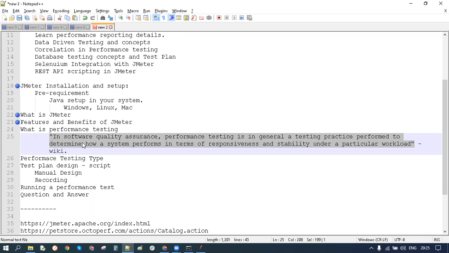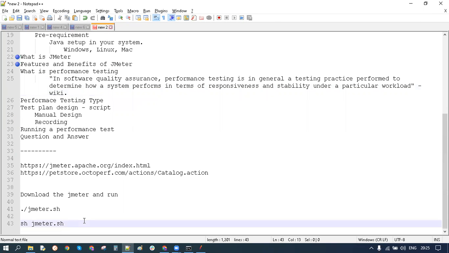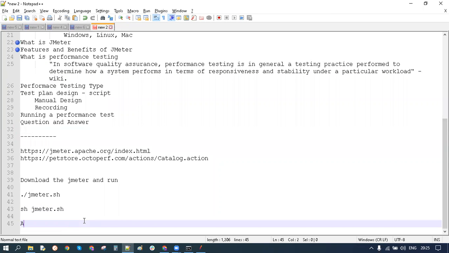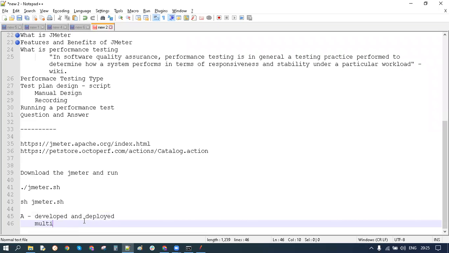Okay, so there are two things. Let's say an application A is designed or developed and deployed, so multiple users will start using it.